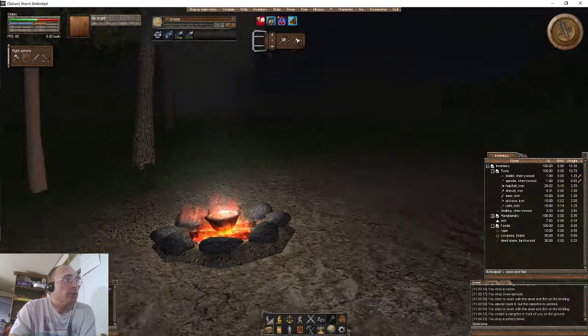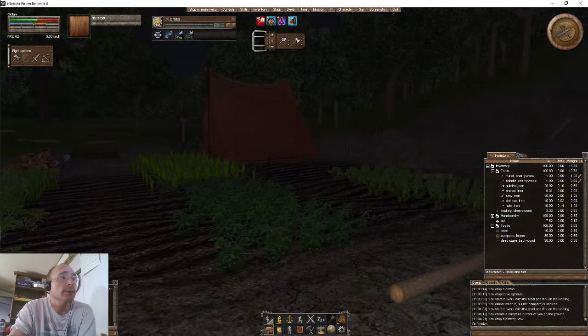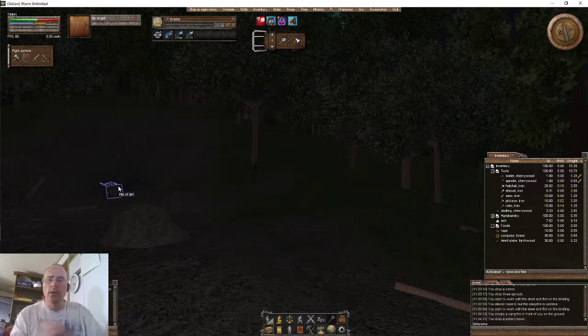That's an apple tree. I don't want to cut that down, really. I want to wait until I can get more apple trees so I can plant some apple trees. I was hoping that rock spot would have been where I could have got iron, but it wasn't.